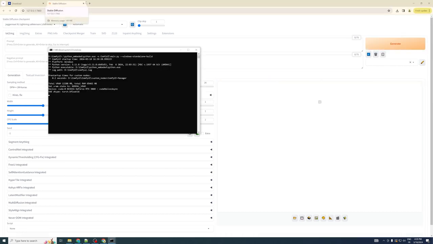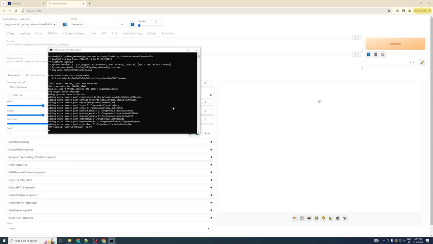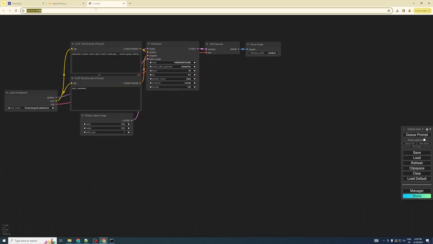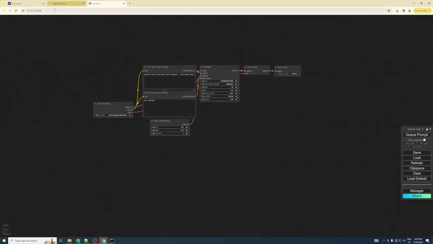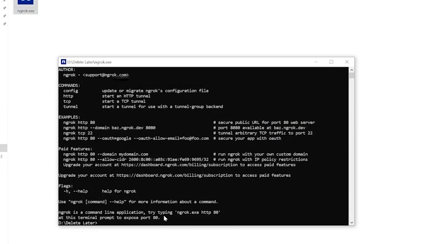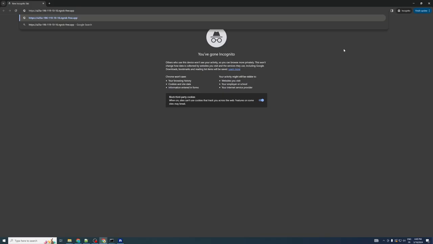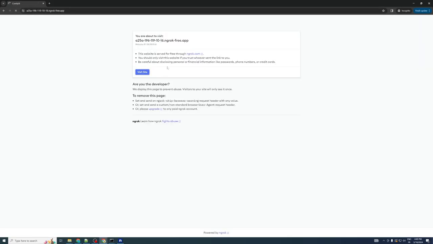The free version of ngrok allows one WebUI connection at a time. But here's a neat trick. Use a remote desktop software to access your host device and switch between WebUIs, like ComfyUI, port 8188 by default. Just close the current ngrok command prompt, open a new one, type ngrok http 8188, grab the new forwarding address, and access ComfyUI from anywhere.